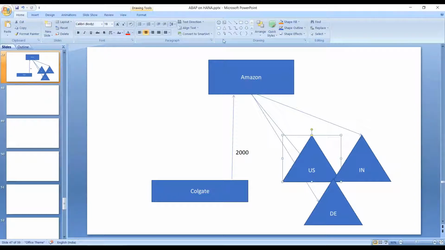So one invoice, this is one single invoice document, guys, which was shipped to three different locations, billed to three different parties, three different locations of Colgate, and paid by the company Colgate in three different currencies. So watch out, look at the beauty of the business, guys. That's what I call a real time scenario. So that's what we understand now very well about the business of the company.